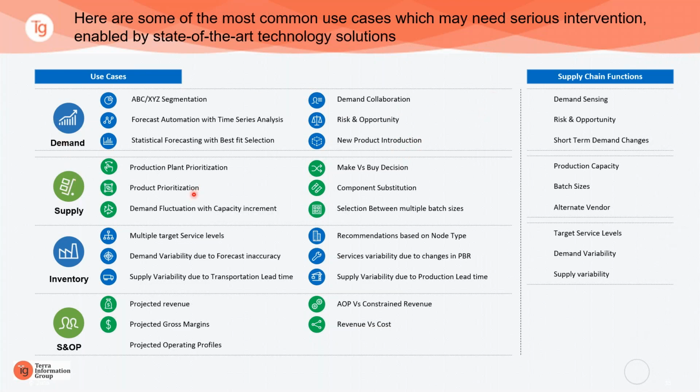So there are a lot of different use cases, not only from demand but from supply as well. If you talk about supply, there is production plan prioritization, where you want to prioritize the product based on multiple resourcing restrictions, multiple product restrictions, or country restrictions, or region-wise restrictions. There are a lot of rules, and then there is a lot of product mix which you need to have in a supply constraint scenario where you do not have enough capacity, or there is material shortage.